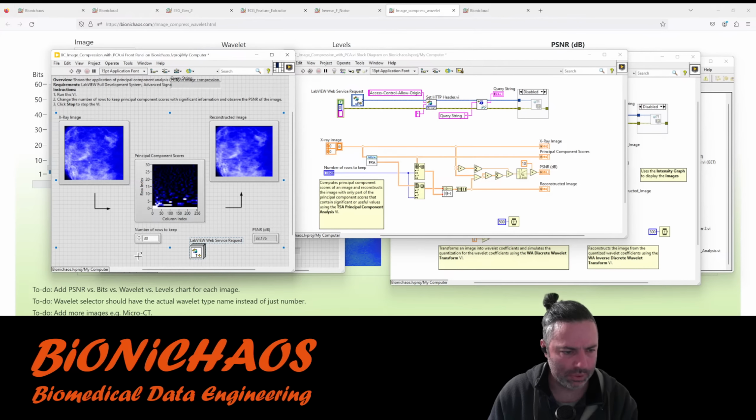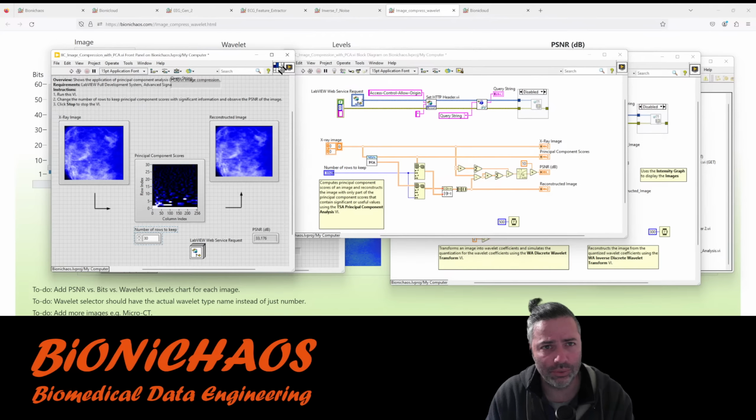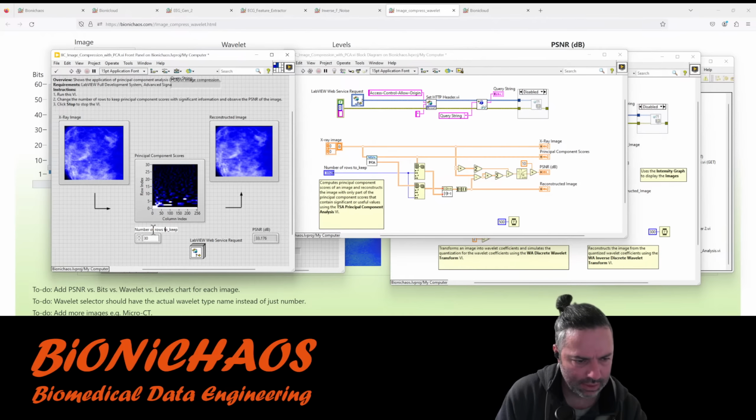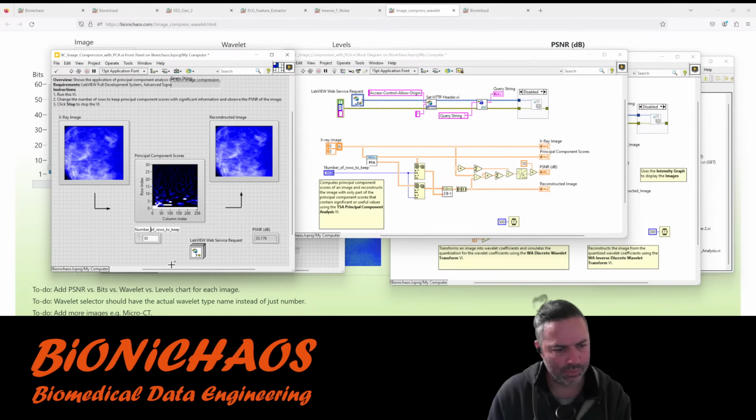Then we have more inputs such as the number of rows to keep. This is going to be an input, and because we're turning it into a web request, an API request, a GET request, we might want to remove spaces. I know it's not something you would normally want to deal with, but it's a good idea. So just test this one.